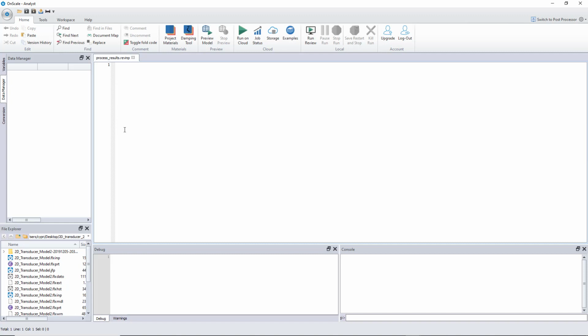Plot a graph, for example, inside review. The first instruction that you can add is read, and then F1 will be the name of one file. So I'm just creating a file called F1, and I will put inside the results that I want to read. And this result is inside this folder. So the only thing I have to do is to basically copy the name of this folder into this. So let's do that.